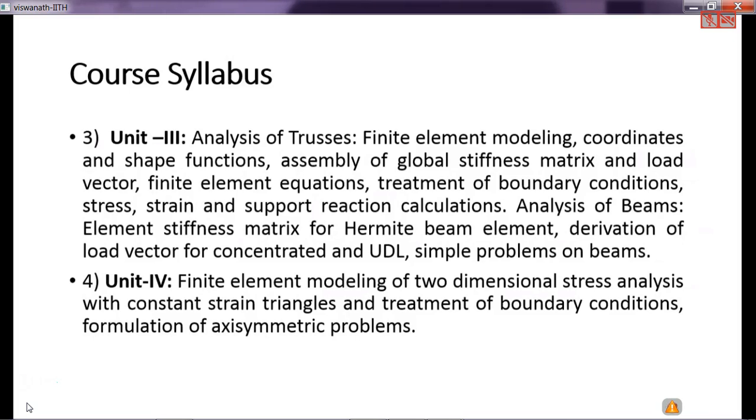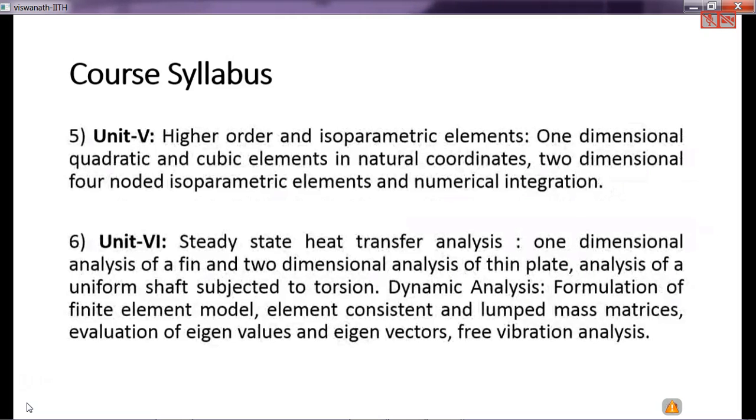chapter. So in the fifth chapter, I'll be dealing with the higher order elements and isoparametric elements. You will come to know the necessity of higher order elements only if you understand the convergence criteria, which I'll be telling in the second and third chapters anyway. So you know that sometimes constant strain triangles are not enough because they interpolate in a linear fashion. That means your strain would be constant. Sometimes you want a faster convergence.